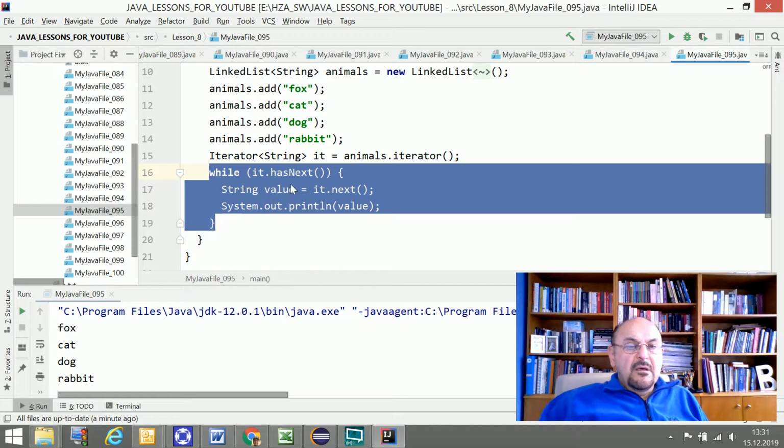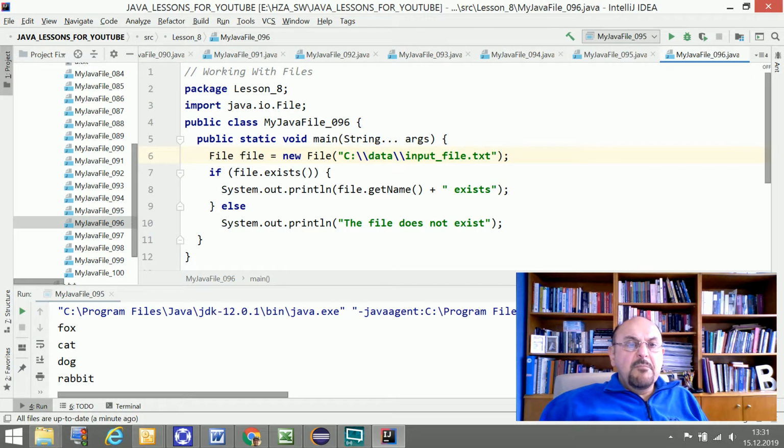And this is an example of the iterator method implementation. Okay, here I have already completed iterators, and we're going to handle working with files.